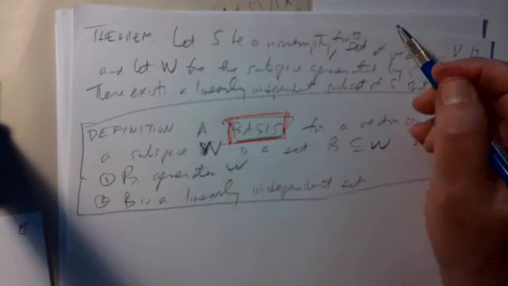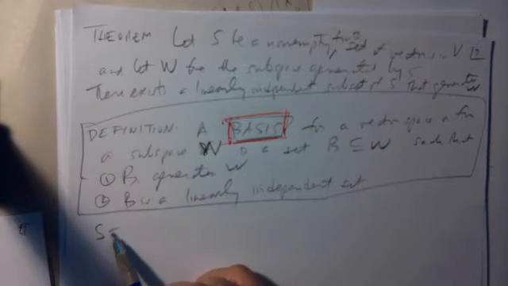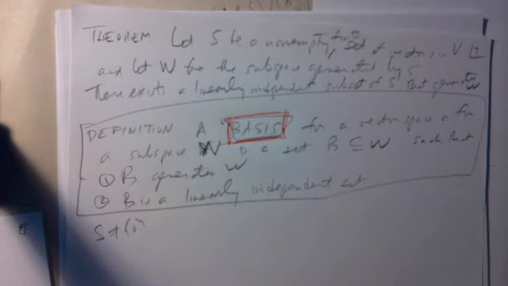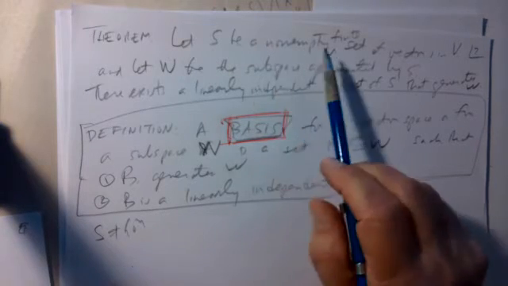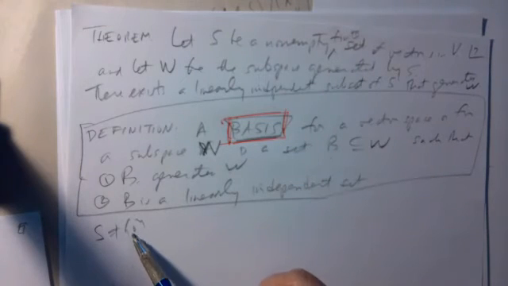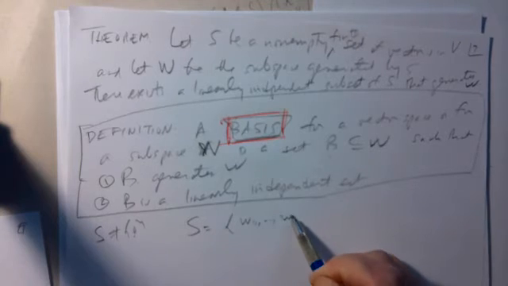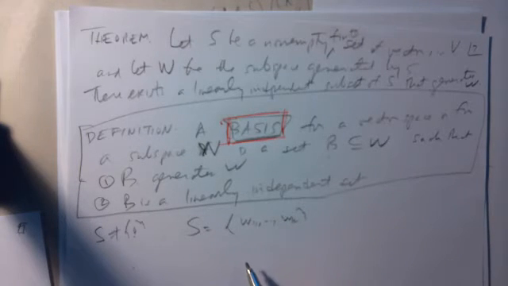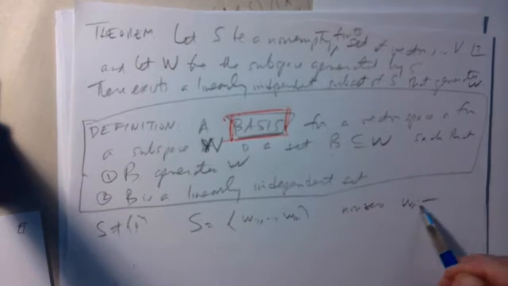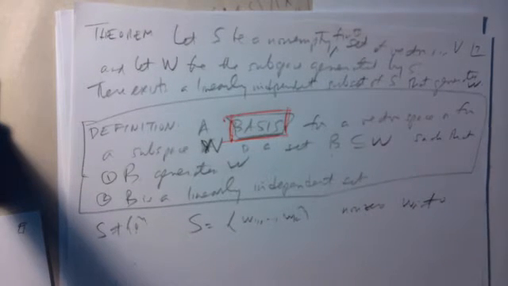I should say also, S is not just zero, because if you take the zero vector, the subspace it generates is just zero. So S is a non-empty finite set of vectors, and it's not just the zero set. That's right. So suppose we let S be W1 up to WK. These are the vectors in S, non-zero vectors. So all of these vectors are non-zero.